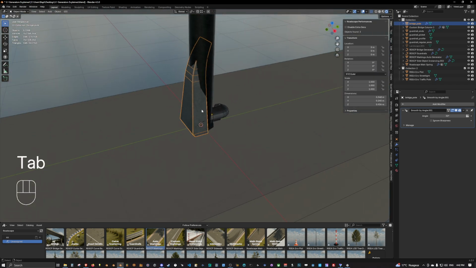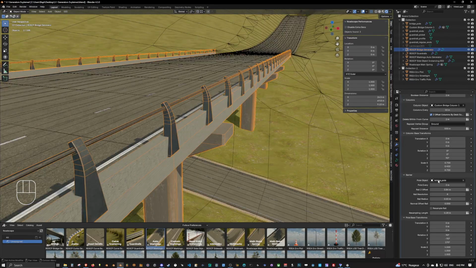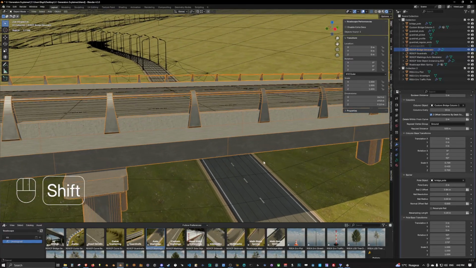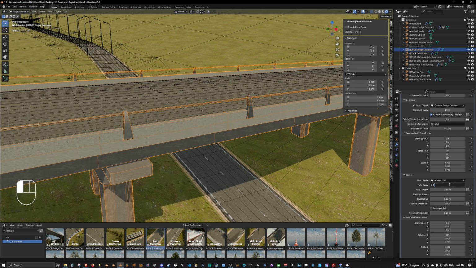So you can do whatever you want. You can choose whatever you want as a bridge pole, okay? So let's go back to the bridge pole. We have a pole every 2 meters. So as you may already know, it's instancing every 2 meters. You can change it to 5 or then to 0.5, okay?